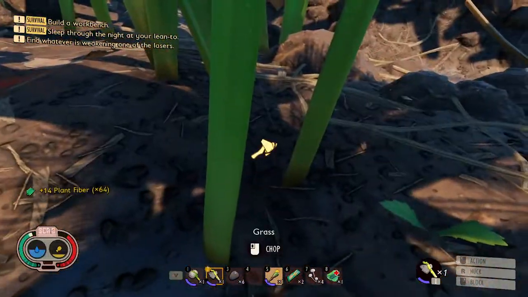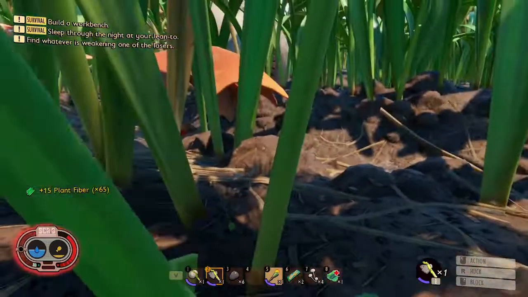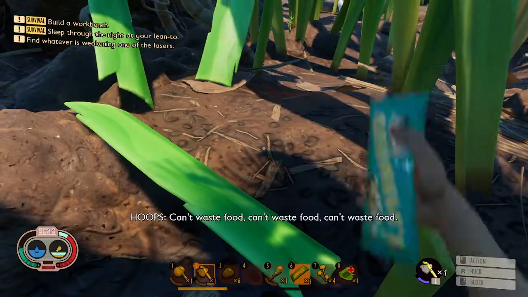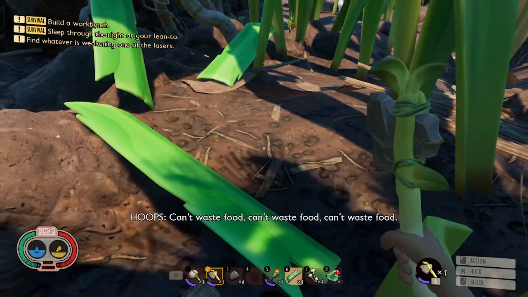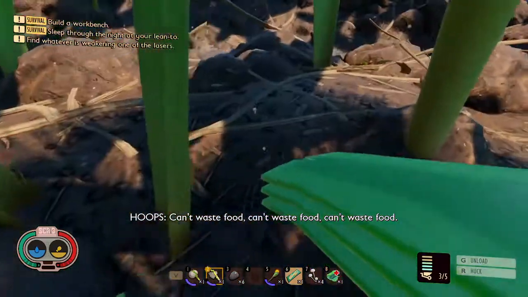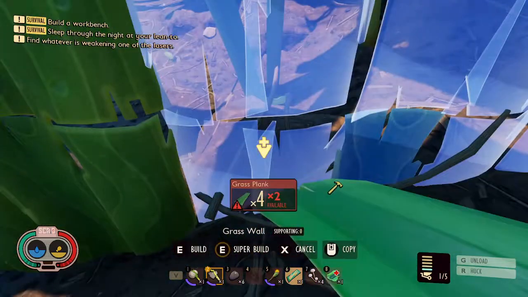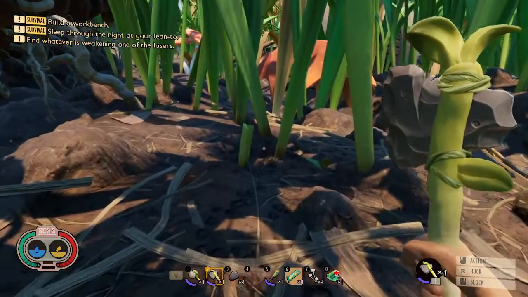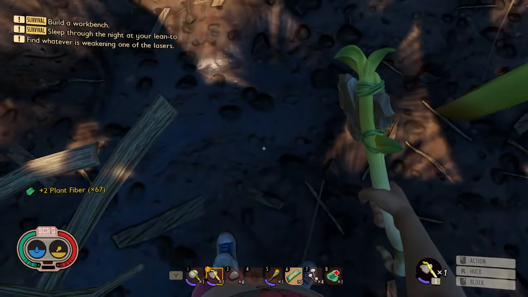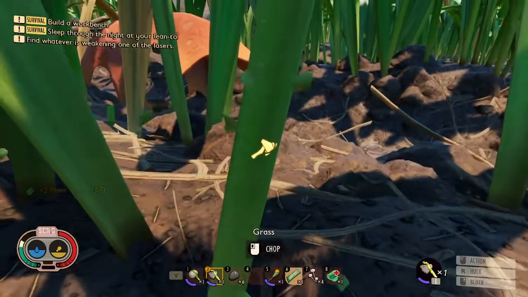Fires. Apple? Oh, I have to eat. Can't waste food. Can't waste food. Granola bars are awesome. What do you mean? That did the trick. It really actually did a great job.